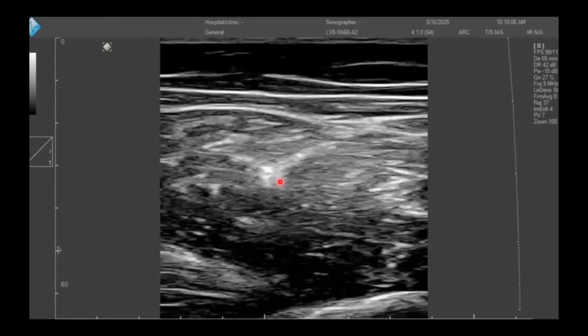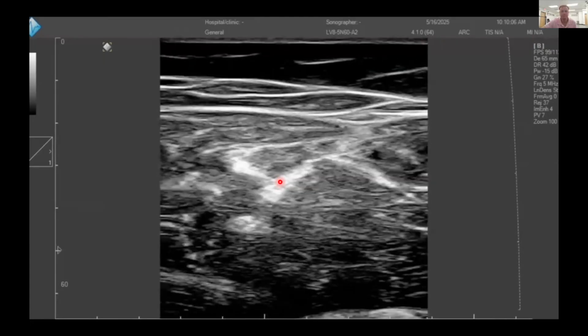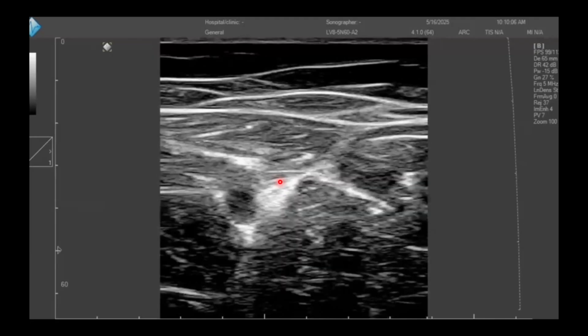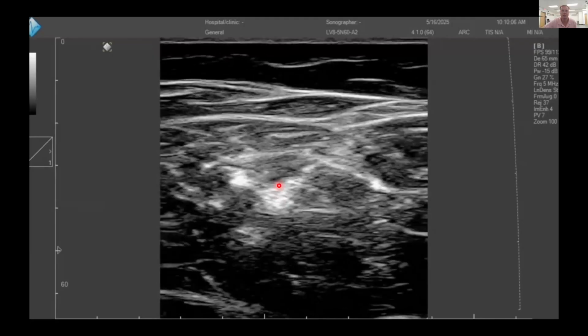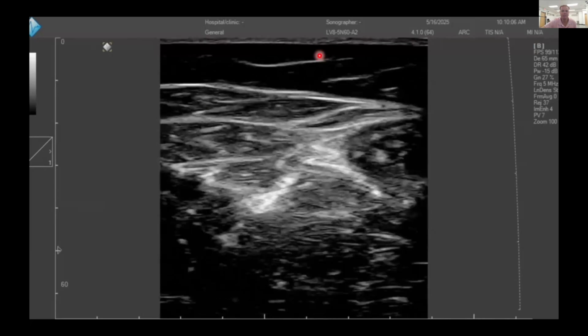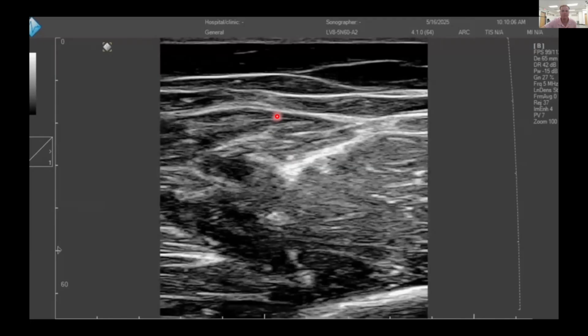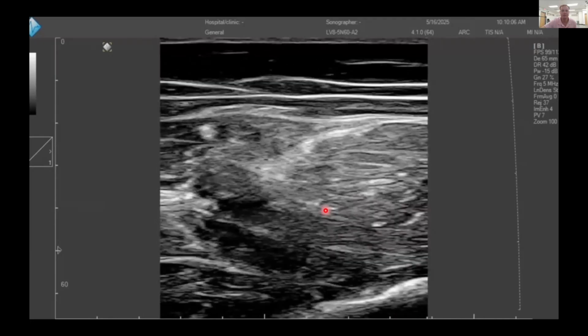Can I ask a little bit of a question? Yeah. So what else are we seeing in this? We're not just seeing the nerve, right? This is like the subcutaneous layers up the top? Yeah, exactly. So you'll have subcutaneous layers up the top. There's probably some amount of muscle in and surrounding this nerve here.